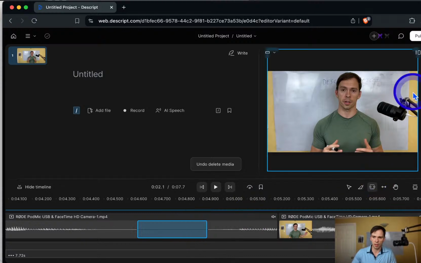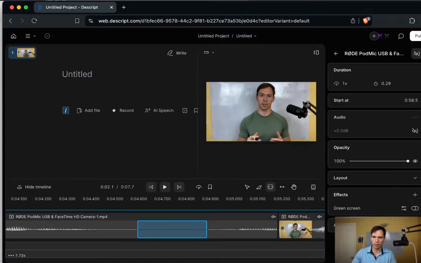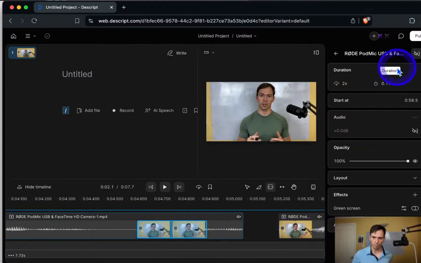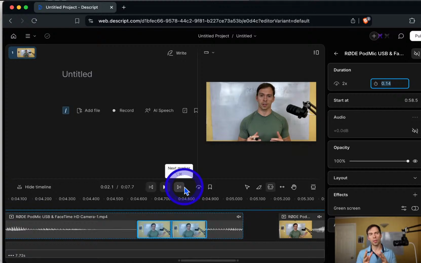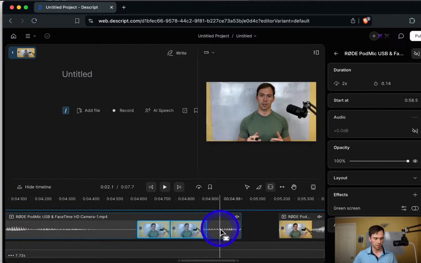But for the sake of what I'm going to show you, you could go to layer, and then right here where it says duration, 1x, it's playing at normal speed, but I could change just what I have selected there to 2x. And now just that little 0.14 of a second is going to play at double speed. And the viewer might not even be able to tell that it's sped up, because let's say I'm looking off, thinking about the next sentence I'm going to say. Without creating a jump cut by splitting it, it's just speeding it up to keep things moving, to keep the pace up. So that's something I do a lot as well.